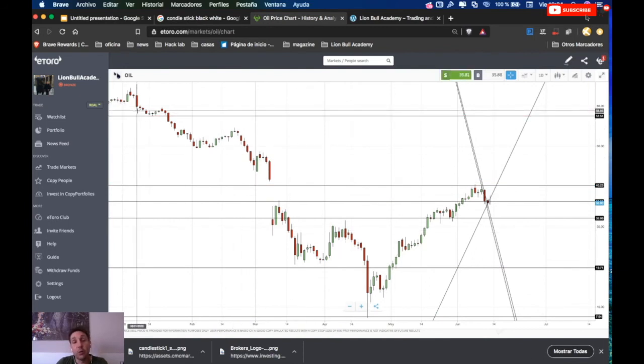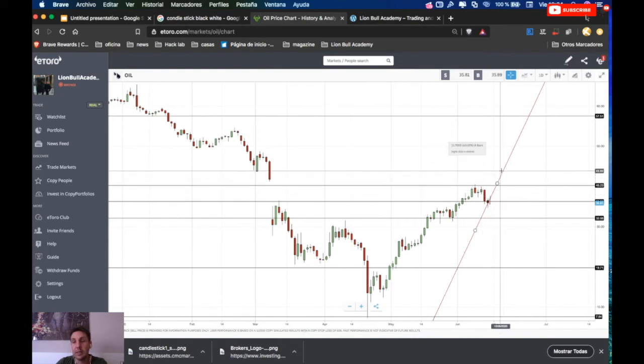Like now, because of this situation and all the OPEC war over prices that they have with the Russians and the Americans, the price has gone very far down. You have some up candles, but the highs are always lower than the previous highs, and the lows are always lower than the previous lows. Only here we see a reversal in the price. Let me show you this reversal in price.